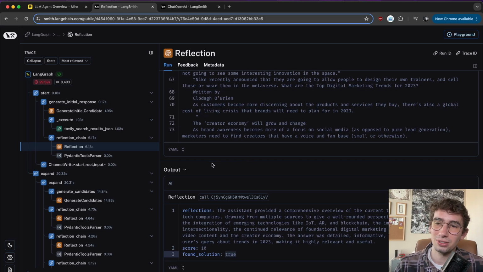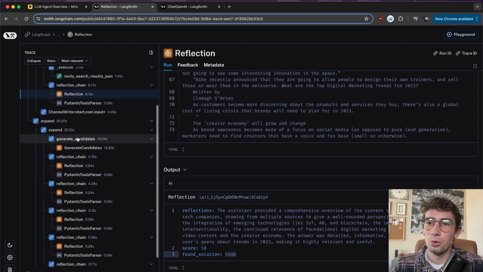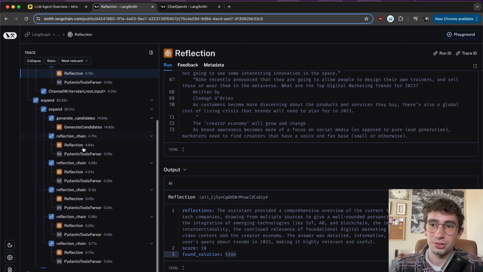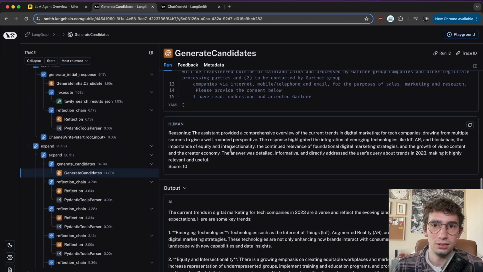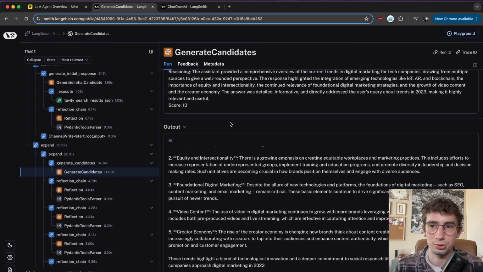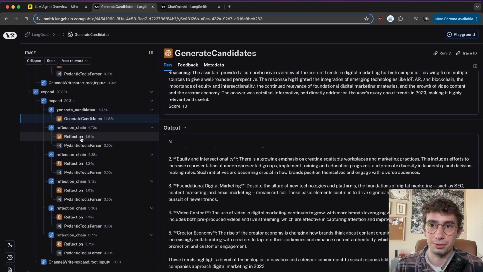So you might be starting to see some of the issues here when using language models as every single part of your tree search algorithm. We then expand from this initial candidate with, I see 1, 2, 3, 4, 5 different generations. We generate this candidate here, which has a report, and then 5 different reflections.